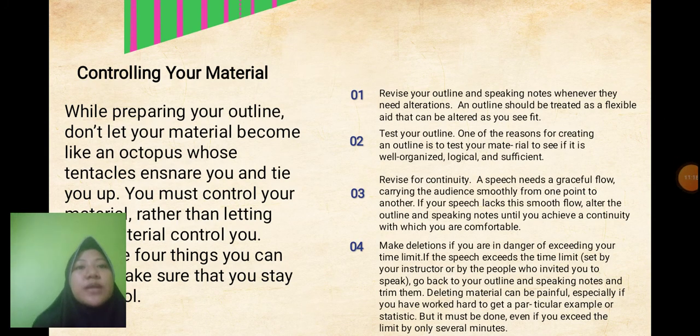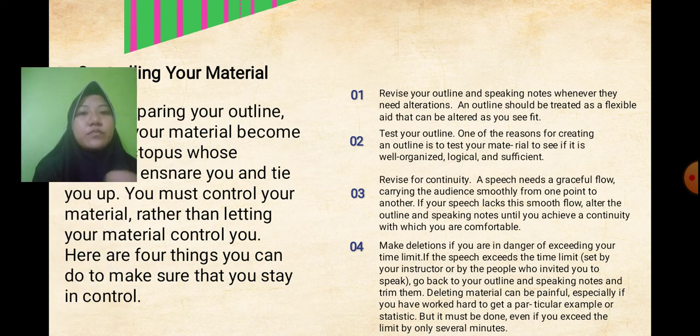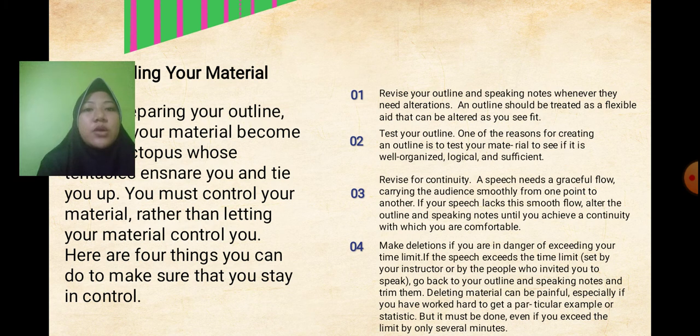Controlling your material. While preparing your outline, don't let your material become like an octopus whose tentacles snare you and tie you up. You must control your material rather than letting your material control you.